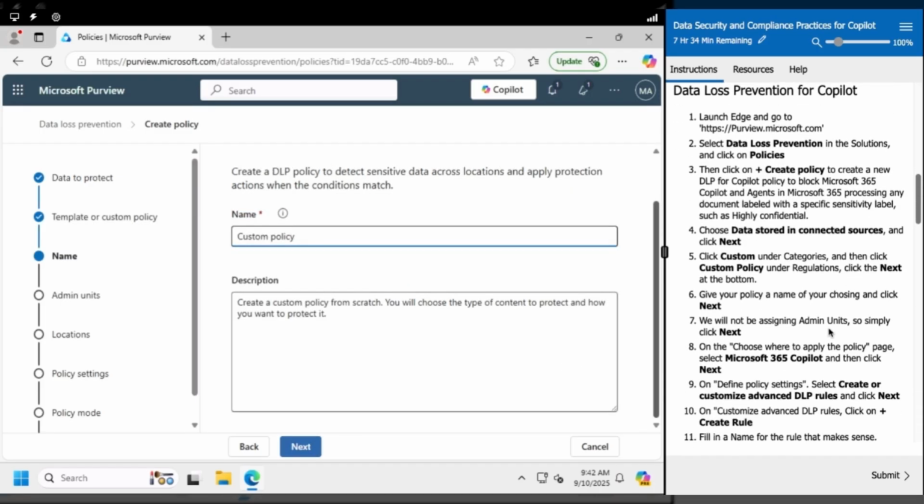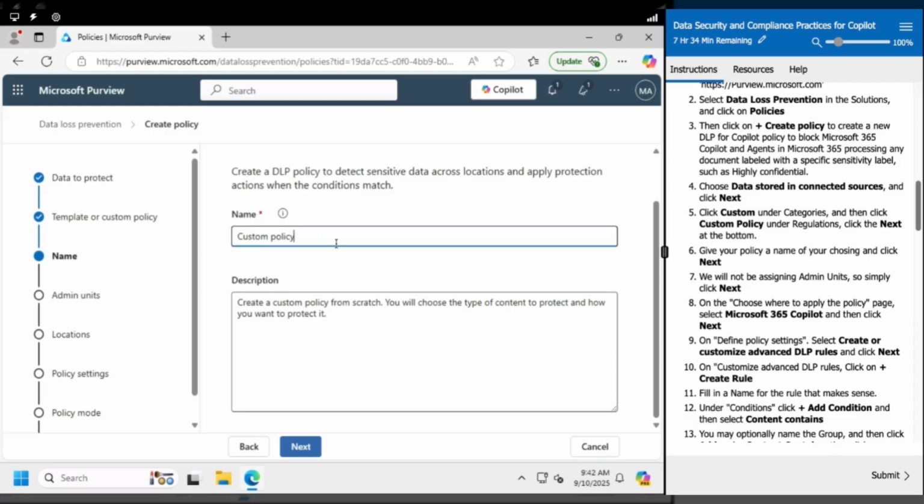Now in this dialog box, you can give your policy a name. This is step number 6. You can just call this custom policy, test policy, whatever makes you happy. Perfectly fine here. And then in your description, we want to create a meaningful description. This is my custom policy. Obviously, make this make more sense. The goal of these descriptions and names is so that people that come behind you can understand what this policy is meant to do. So put a little bit of thought into this to make your life easier for your fellow admins.